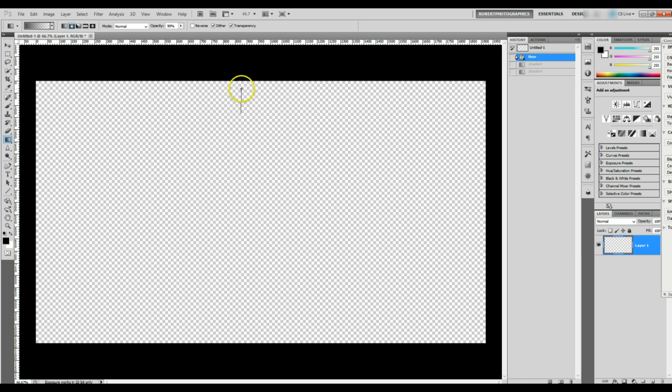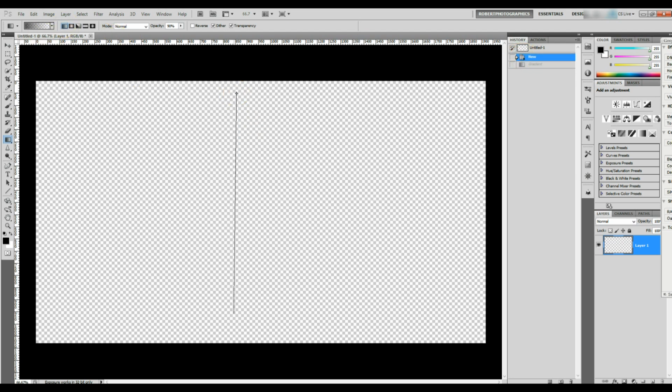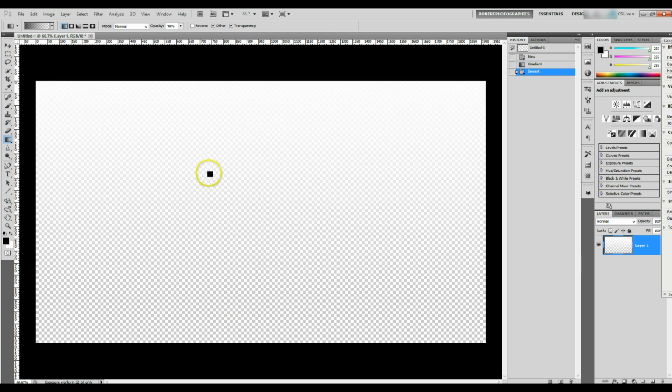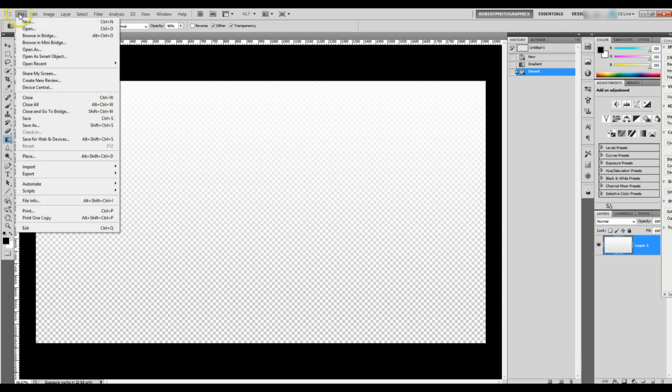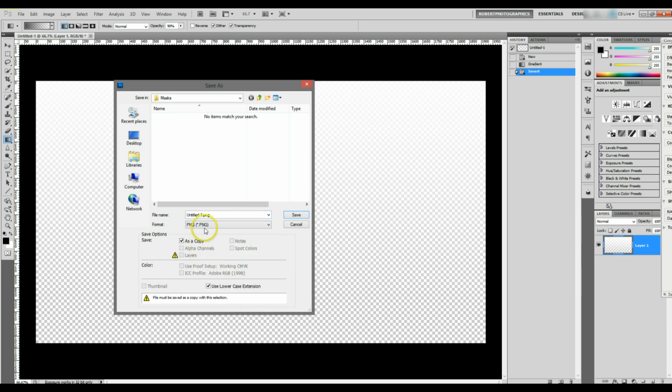Okay, so let me go back to this effect that I did here. Oh, gotta go back to pick this one. Okay, so there's our gradient effect. Control+I, and I inversed it. Now I'm gonna save it, and it's important to save it as a PNG so it preserves the transparency.